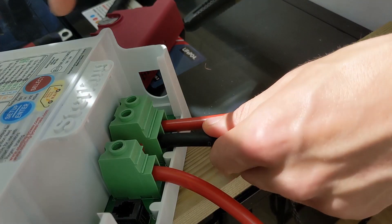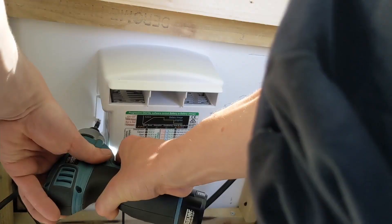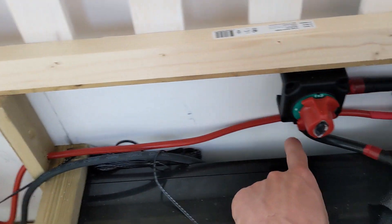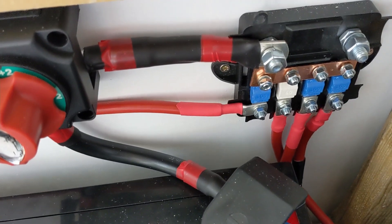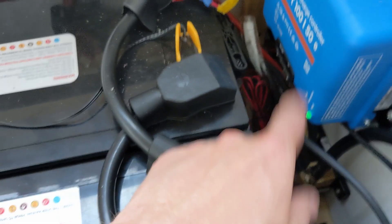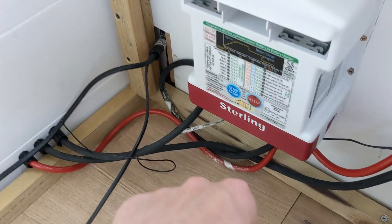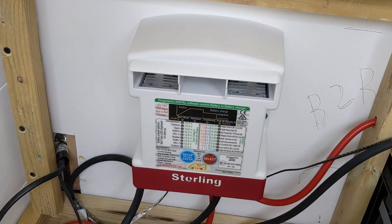Once the ignition live feed is done, all that's left is to wire up the unit. Originally we had it attached to the wall but it was too fiddly to get the wires in, so we had to take it off, put the wires in, and then remount it. The unit is installed down here: the positive cable runs all the way over under that switch and into here — there's another 100 amp fuse in that cover, just like the one by the starter battery. The common ground runs down to our shunt, the negative comes out the unit through those three holes, and the ignition live comes in underneath. Let's go and turn the engine on and hope it works.